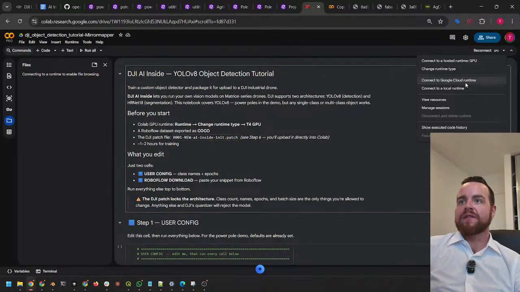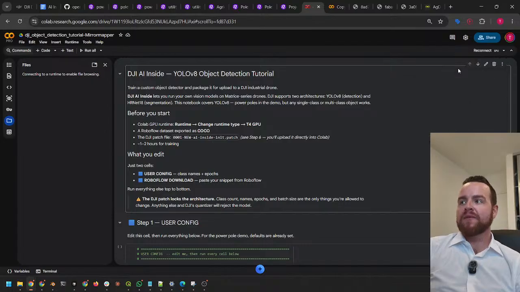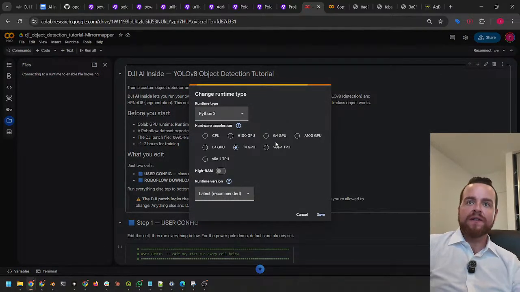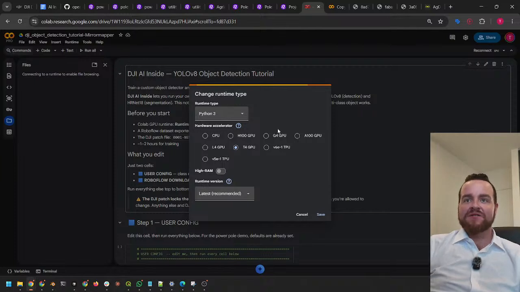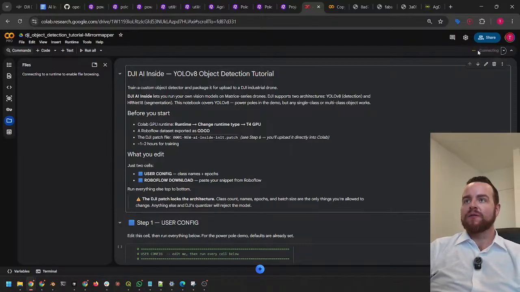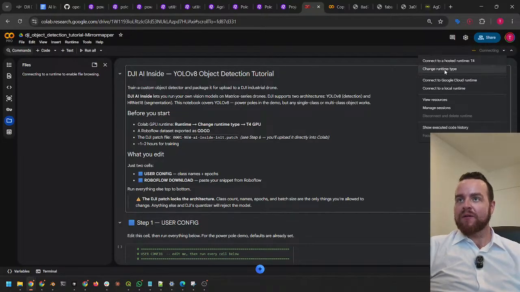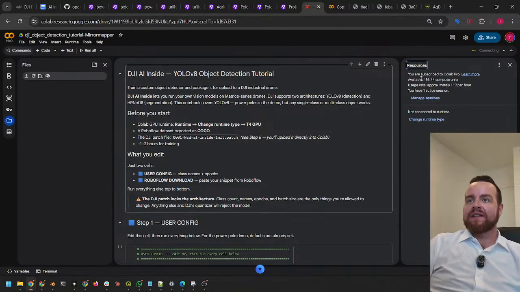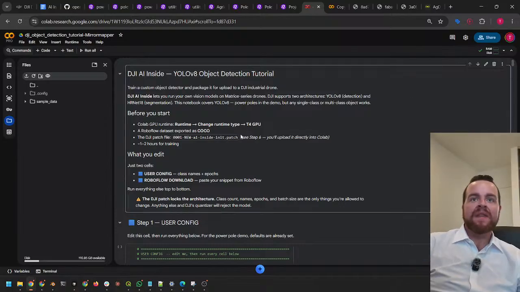So Google Colab is great. We can connect to a hosted runtime, so we don't need a GPU computer with us. We can actually get very powerful ones like an H100, the A100, but we'll use the T4 because I believe it is still free and we do get some credit times. We're basically paying for credit times for this. So I can view resources and see how much it costs per hour, like tokens for an AI.